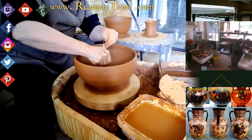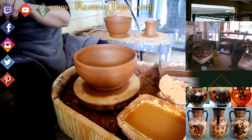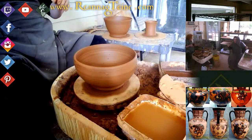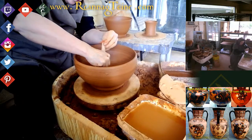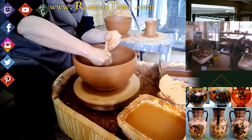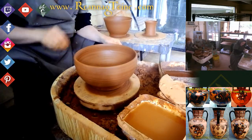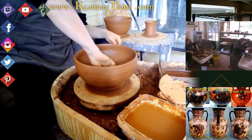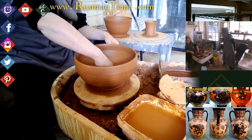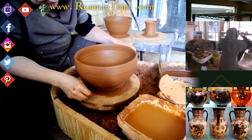Let Godzilla here get a throne part attached to the base, which will form the other half of the liquid holding portion of the vessel. I'm cutting the hole for the... I can't really see because it's down in the bottom here. Okay, I need to get the wire to it. Yes, I need the wire to it.